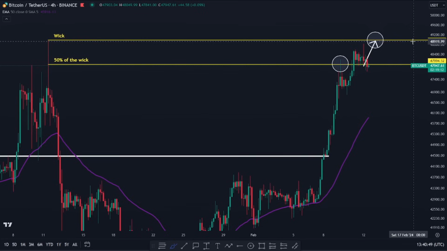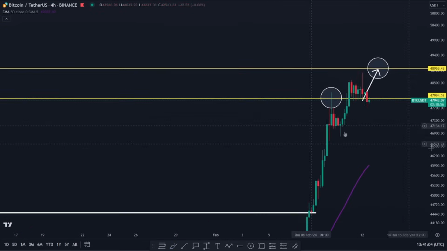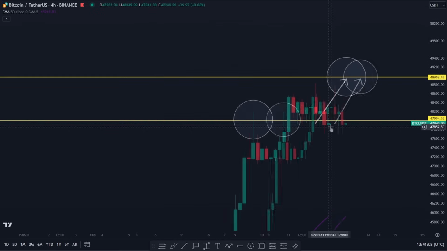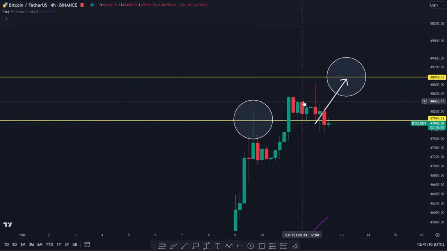But again, we're gonna go through high block capital, the order book. We're gonna see if there are still some liquidations up there, and if there are, then yes, you can justify that move to 49k still. All right, that's very important. Now let's look at the structure. Please pay attention to how the 50% of the week has been the new support. Check that out. Look at all those candles there testing as support.